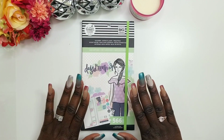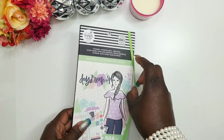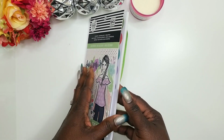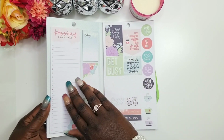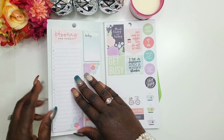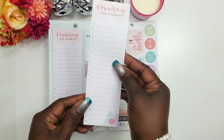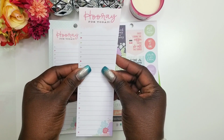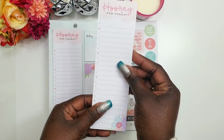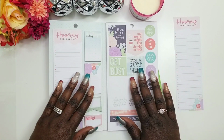All right, guys, so I thoroughly enjoyed this accessory book. I'm really glad that I was able to pick it up. I do like that I get the little notes here. This is not a sticky note, but it's just like a little note page. You can just take the paper out. So I really do like that, because then I can add it to where I need it to go, or just like a little to-do list that I need to have on the go around the house.